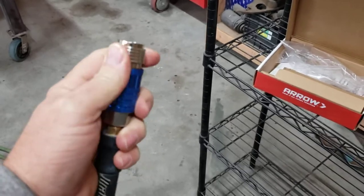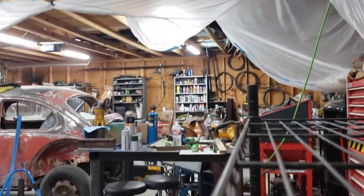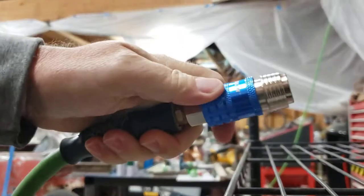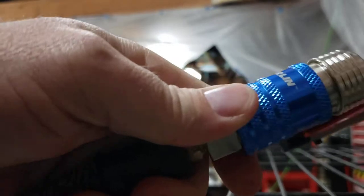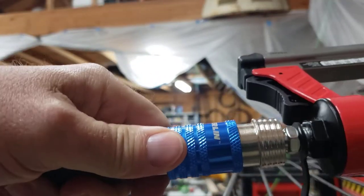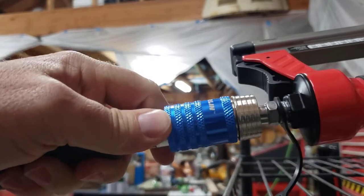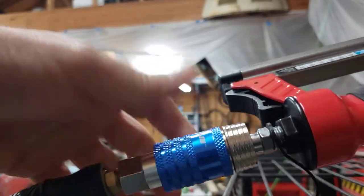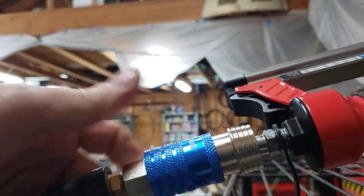This was kind of neat because it turns your air off and on before you put the tool in or off. So when you put the tool in, you just push it in and it locks on automatically. Now your air is off until you press that up — press that up and it engages your air.